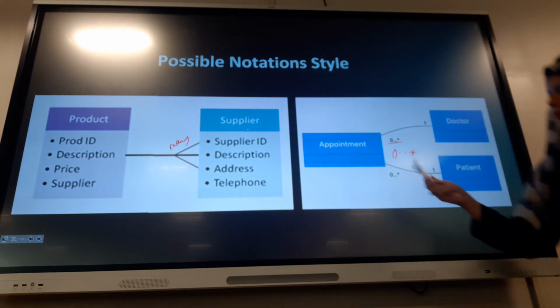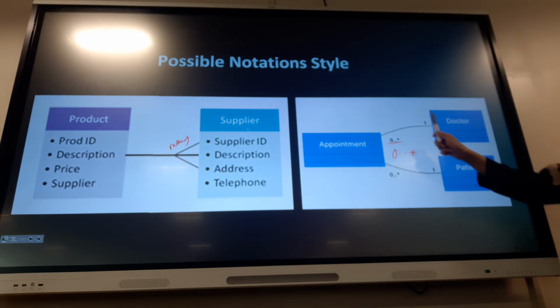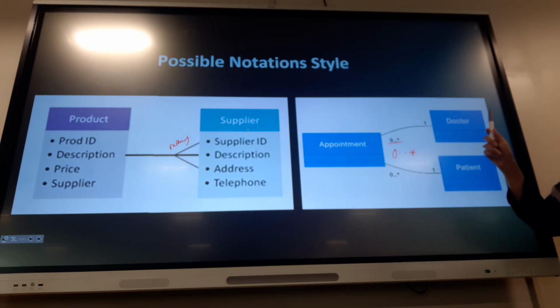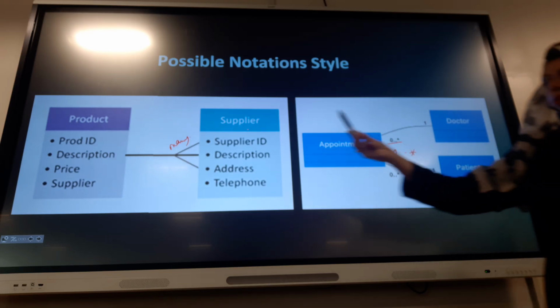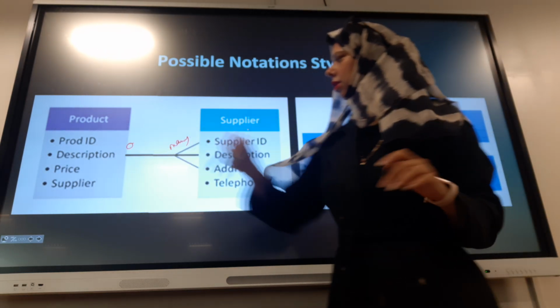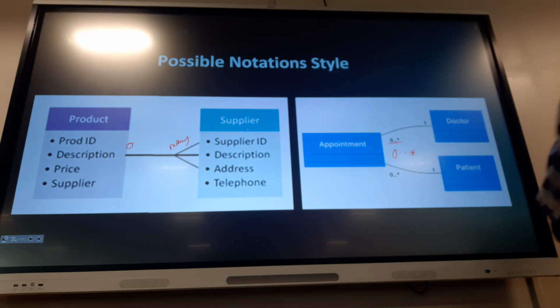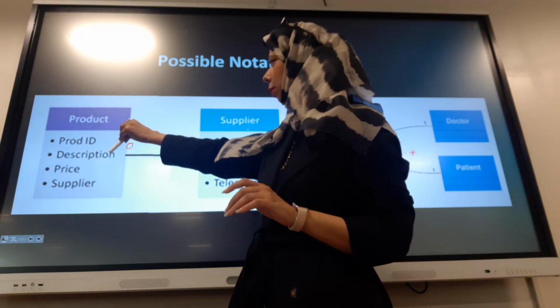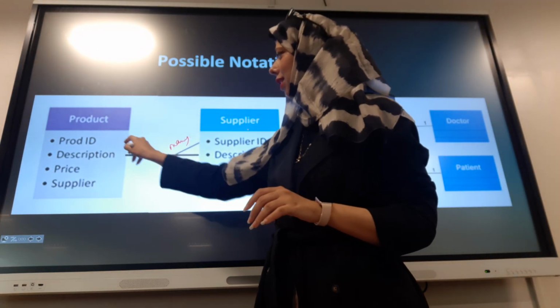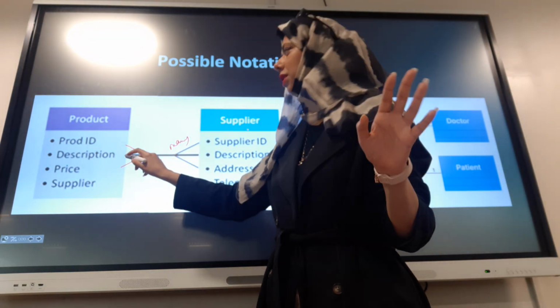All right. Who can read this model? How do you read it the other way around? No, this is 0. So suppliers could have no products, minimum no products, maximum many. The maximum you can set depends on the value you put here. But usually it would be written for us. In the context, you will be given this.